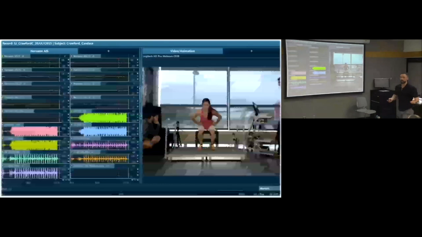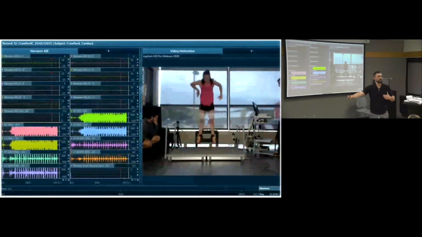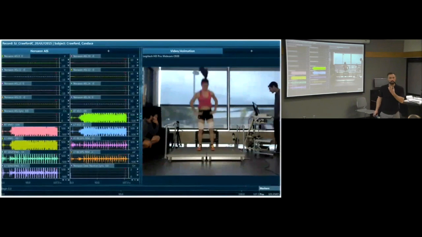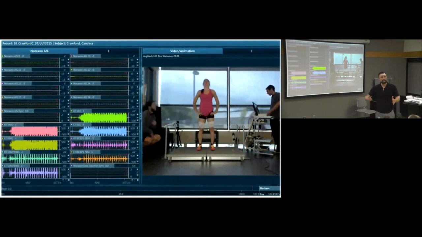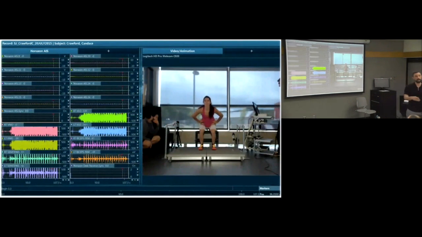So what we did is we have a test that now takes our squat jump and extends it over 80 seconds. So the athlete does 1 jump every 4 seconds for 80 seconds. You can see this athlete is in the final couple of jumps of her test, and just by her face, you can see that it's not a maximal exercise test, but they're definitely tired at the end. And from here, we're capturing the force data and the EMG data, which is synchronized, so now we're able to look at the EMG data in relation to the force plate data.